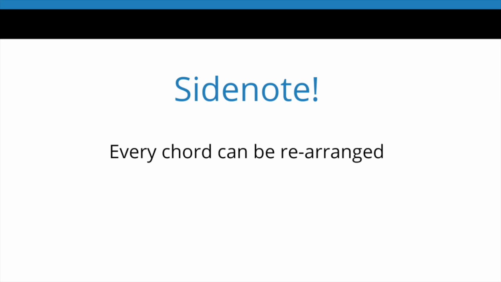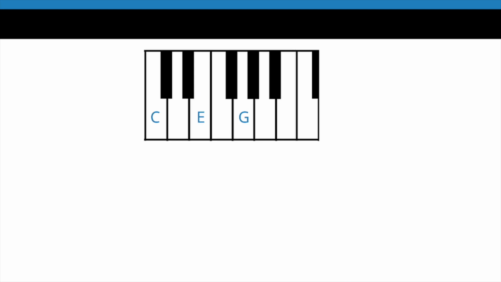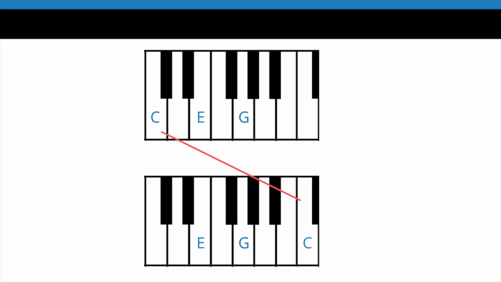And one quick thing to note, we're not going to spend too much time on this, but every chord can be rearranged. For instance, instead of playing a C chord as the standard C, E, G, what if we take that C on bottom and move it to the top of the chord? Then we would have E, G, C, and that's what's called an inversion. So, root position is the term for when a chord is in order. We say that's in root position. But when we change the order, when we rearrange it, we just call that an inversion. And inversions are totally fine as well. They're just as valid as root position chords. But I don't want you to get too confused about that right now. I just wanted you to know that that is a thing that can happen.